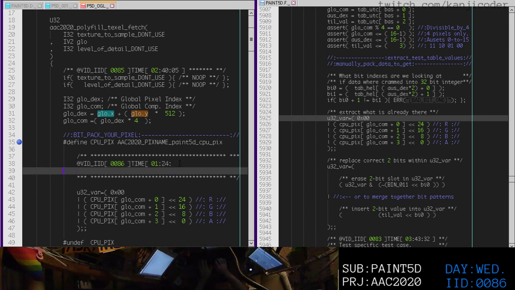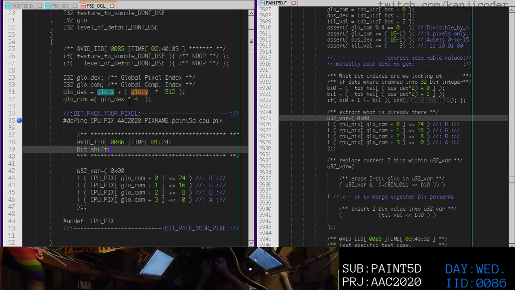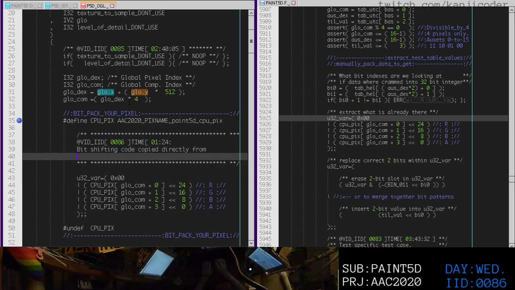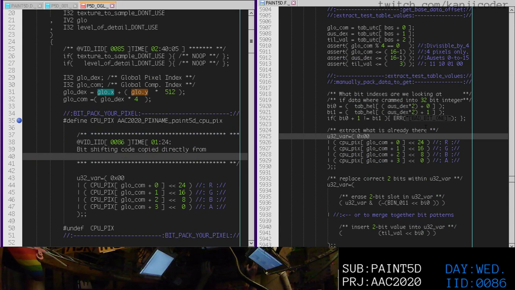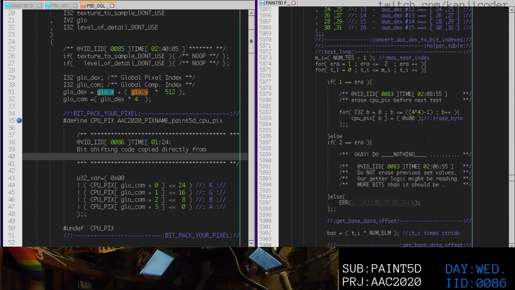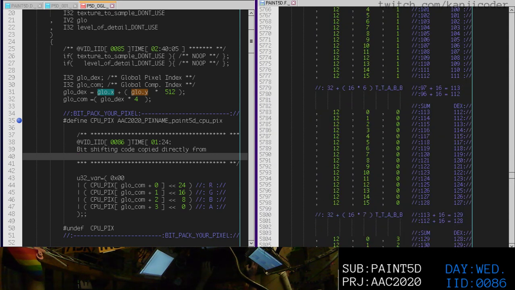Let's not do that just yet. Bit shifting code copied directly from, well, where are we?